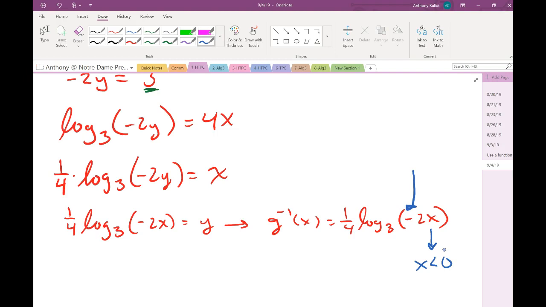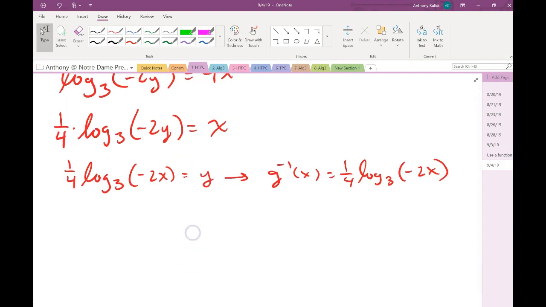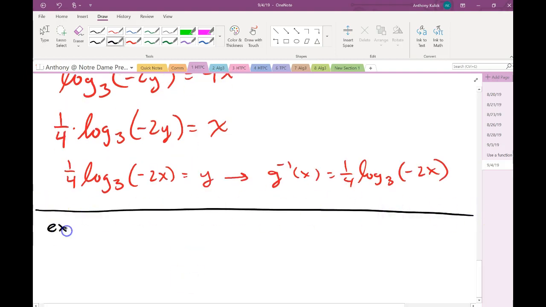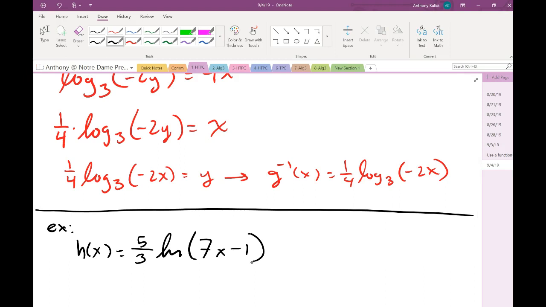We can't take log of negative 2, but log of negative 2x is no problem. Is that okay? Just as a review, there's no domain issues with this one, though. This actually works just as we'd expect. And our last example, oh, and by the way, there's a bunch of simplifying you could do to this expression of logs. I don't need you to do any of that right now.